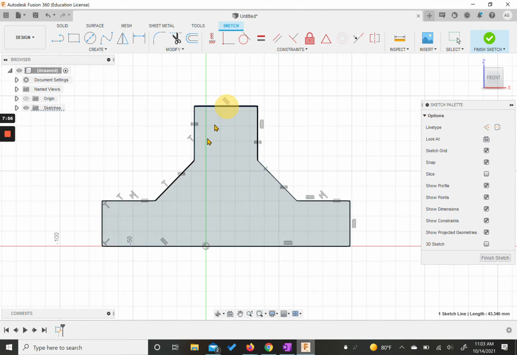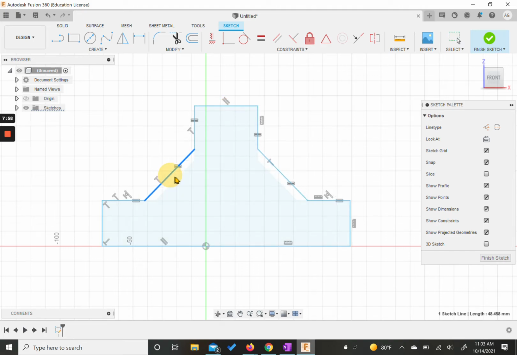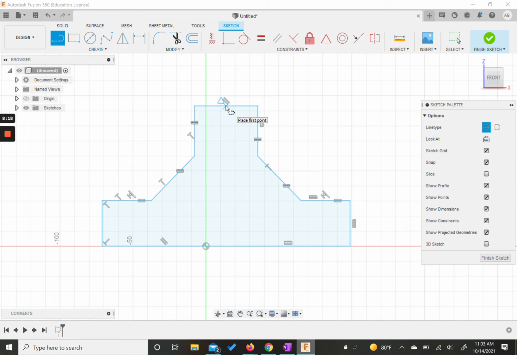What it asks us to do now, we haven't used construction lines yet. We're going to use a line tool, and we're going to come over to the sketch palette here, and there is a construction line type that we can choose. We're going to choose that, and we're going to come and see the middle. So remember that triangle icon? Bring it down to the middle of that one. I'm going to click construction to pull it off of my cursor, and now we have a kind of midline down the center of our shape.